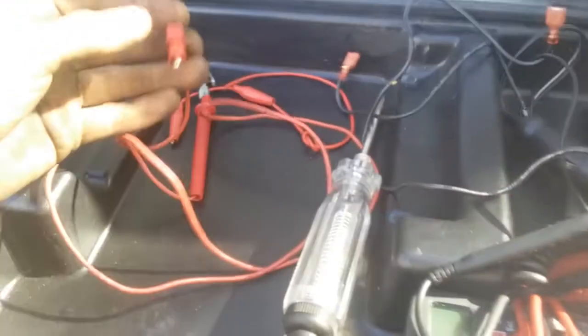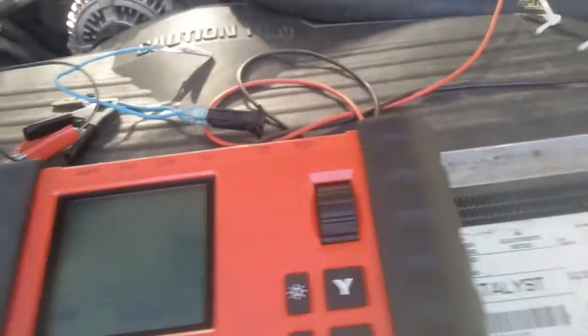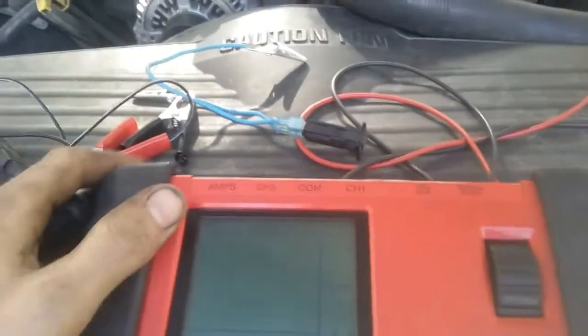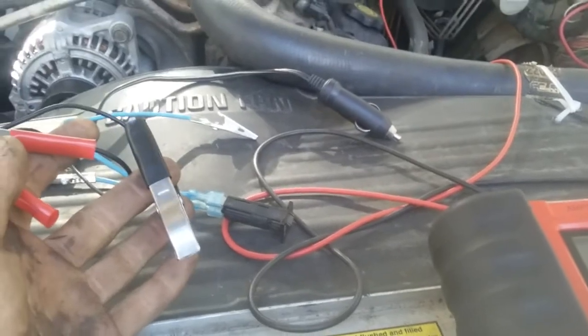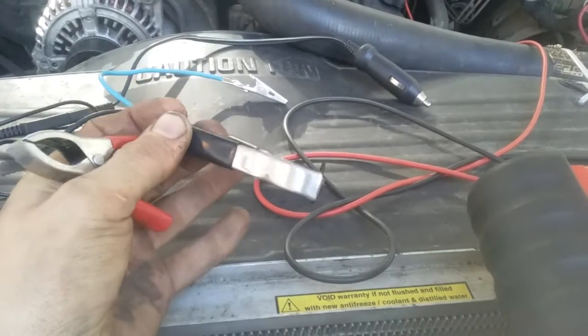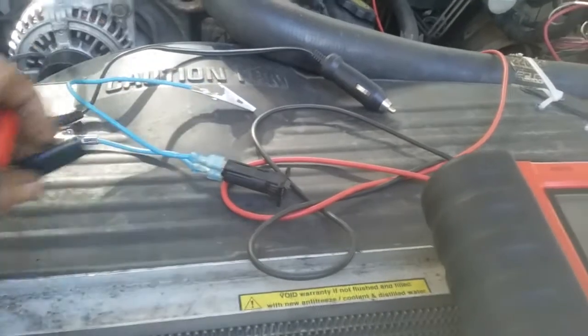I've also got another lead for the second channel on the meter, and then when I'm inside a vehicle testing things inside the console or whatever, there's not always a good place to get power or ground from that isn't already part of another circuit. So that cigarette lighter, I plug this into the port, and now I've got a power and a ground. And the cool thing about this is it's a good, safe, reliable circuit that really doesn't interfere with anything else, depending on the vehicle. And it's also fused, so should something ground out or have an issue, it'll just pop the fuse and not damage anything.